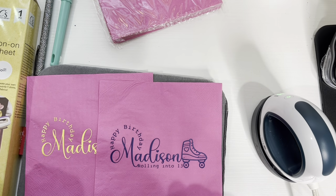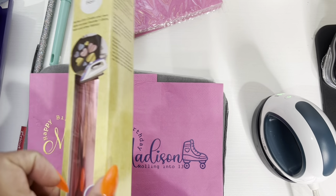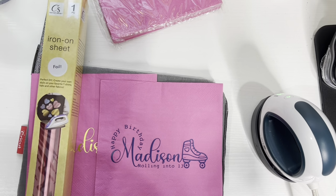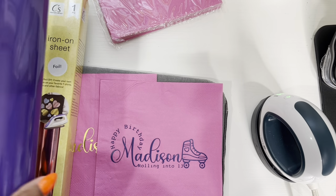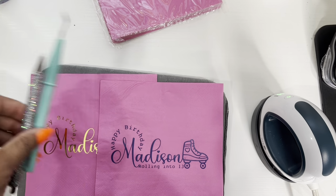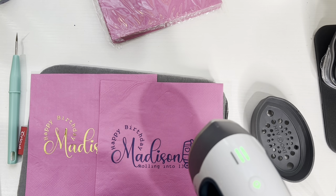Okay, so just to go over the things that I used, I did the Dollar Tree foil heat transfer vinyl, and this one was from Amazon, $1.25 for a 12 by 12 sheet, and then this you get about 8 yards for like $8, and you'll need your weeding tools, your handheld press, or pretty much any press should be fine.